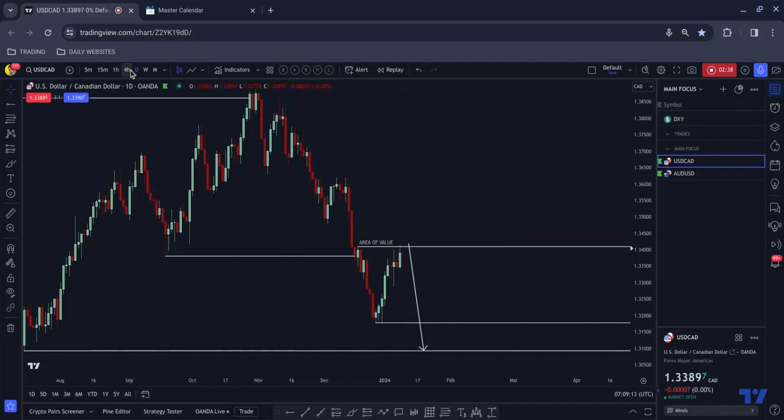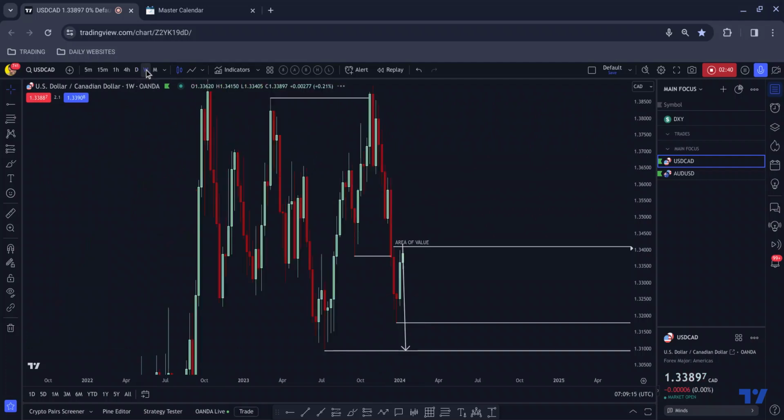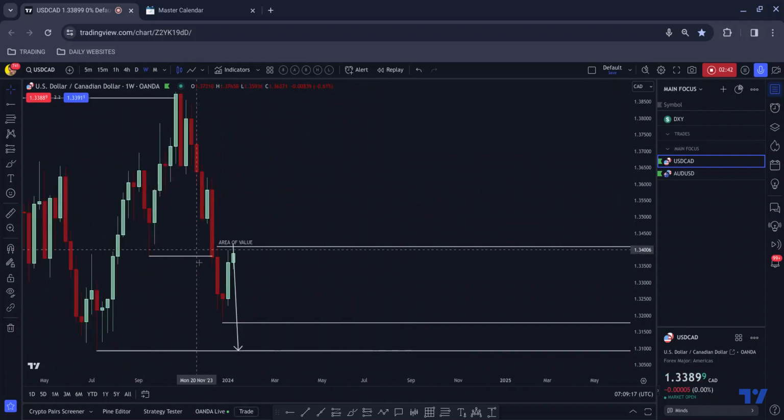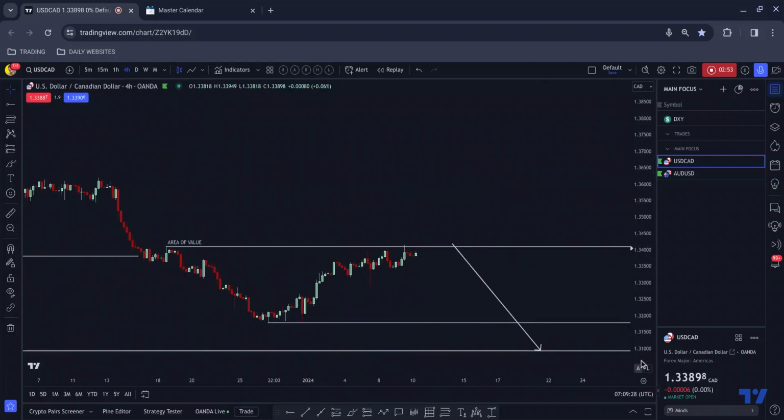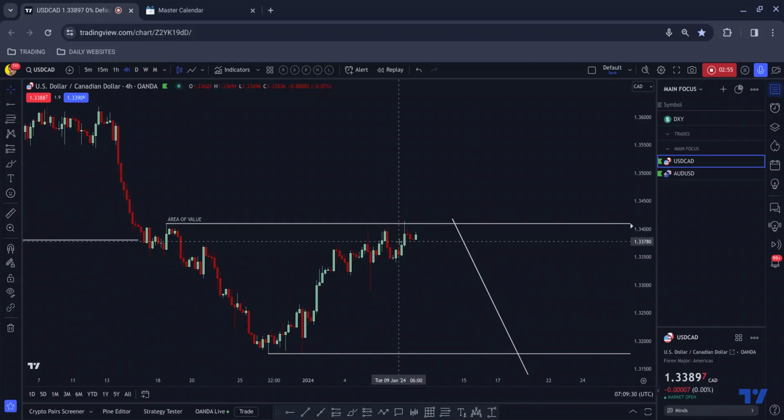Okay, and as I drill down, if I just look at this on the weekly a second, we have the same thing here. We have one of these bullish candles with a big wick above it. It's no surprise to me that we're coming back up. So we have the same thing on the daily. As we drill down to the 4 hour, we have the same thing again. We have a bullish candle with a big green wick above it.